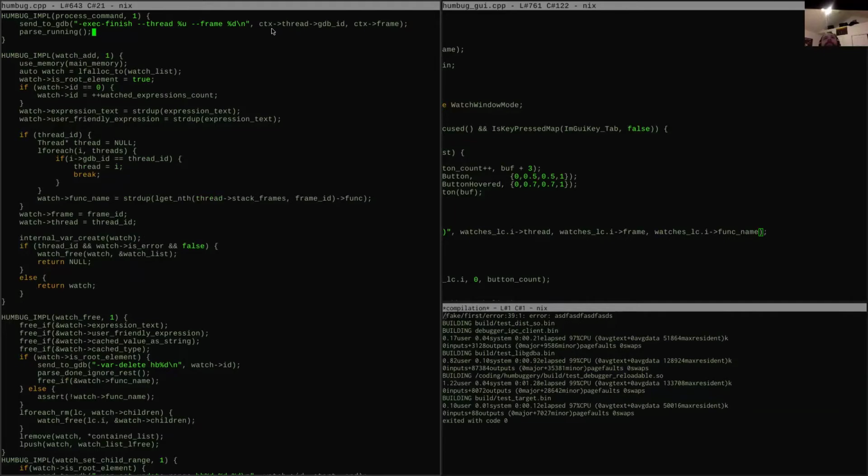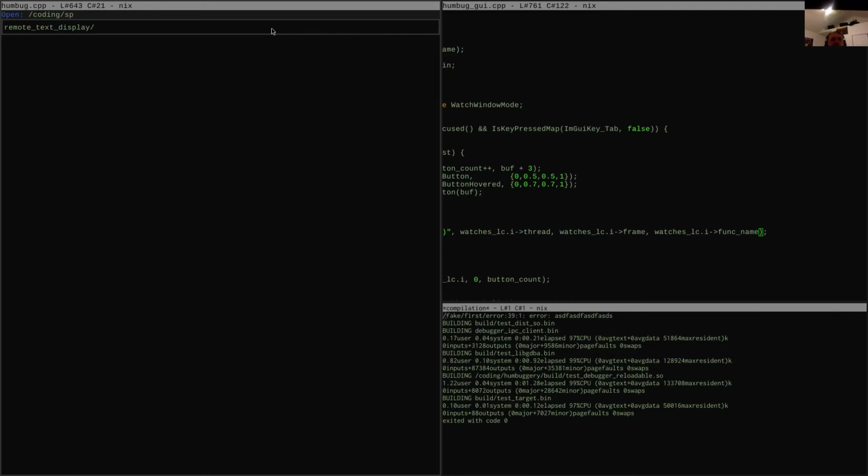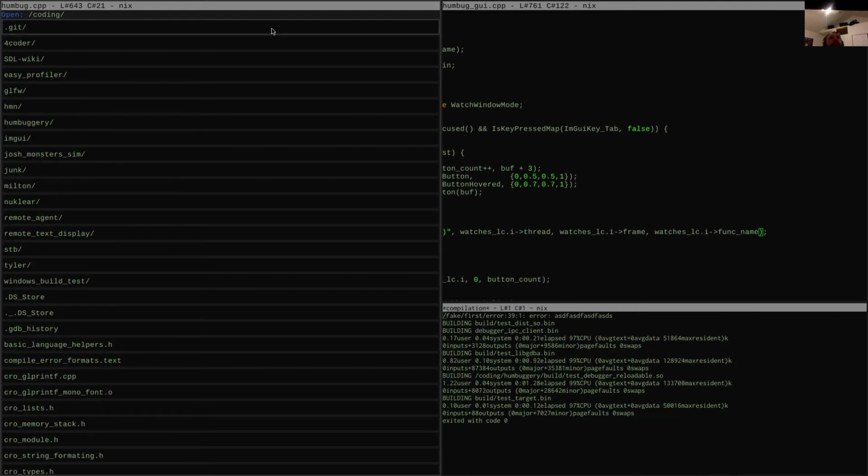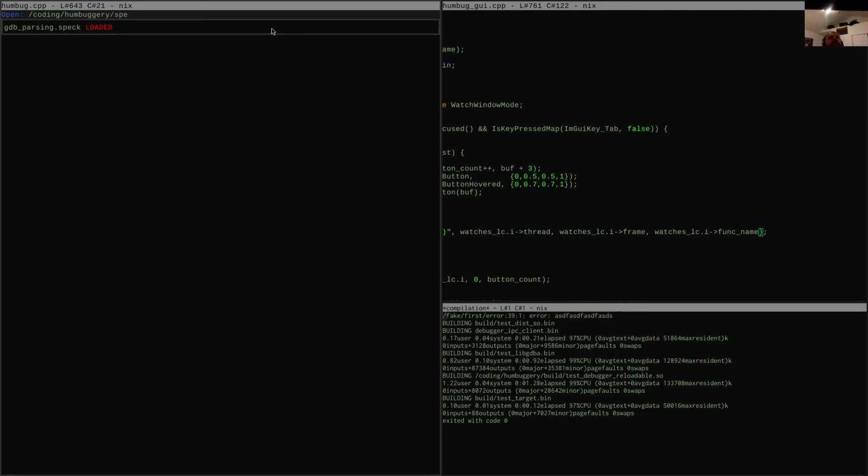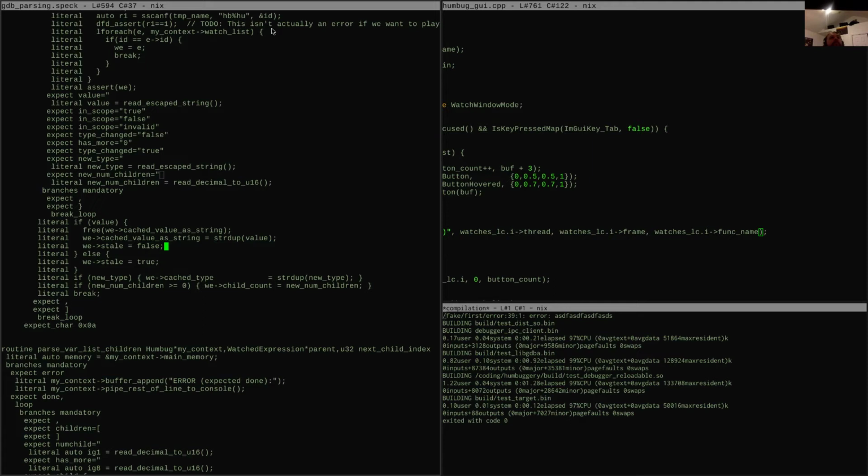So, okay, let's look at the spec file that the parsing code is in. All right, let's look for new num children. There it is.